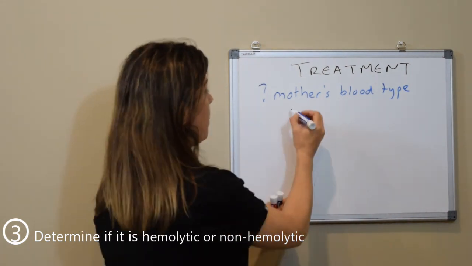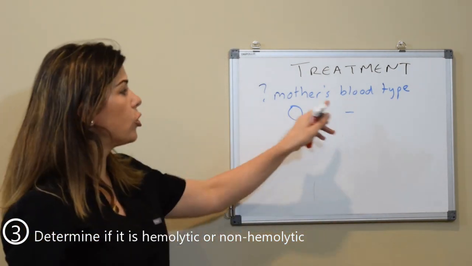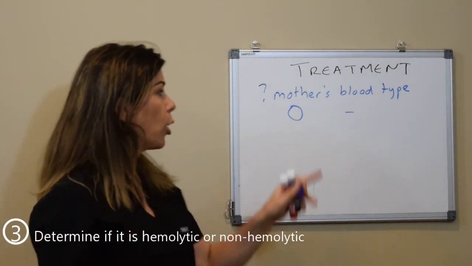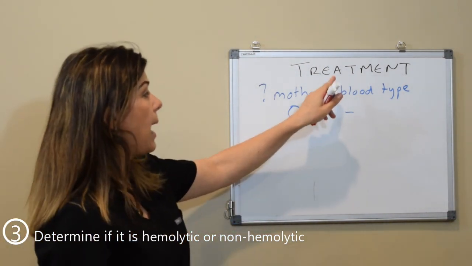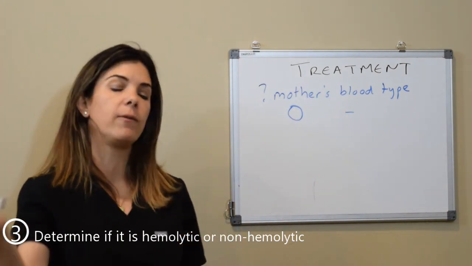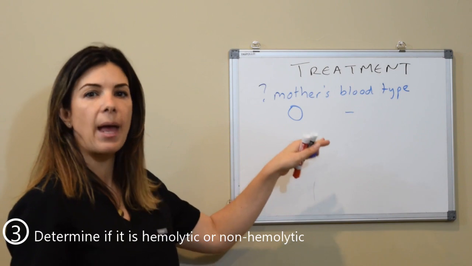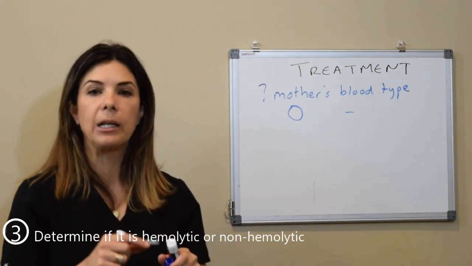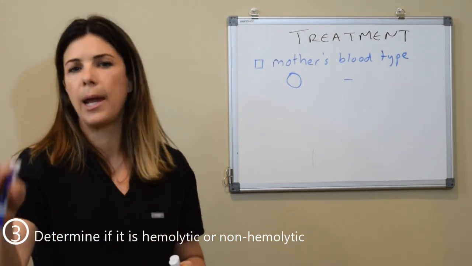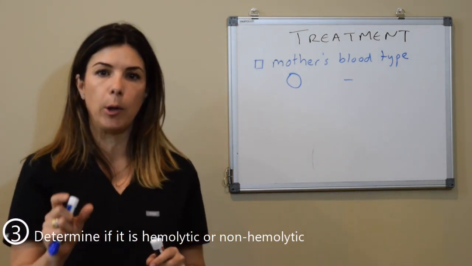If the mother's blood type is O or the mother's blood type is negative, then those are the two scenarios where you're a lot more concerned about an immune hemolysis. So it could be O, positive or negative, or it could be A, AB, B, or O negative. All of those would be concerning because if you go back and look at the previous videos, those are the two mother's blood types that can produce antibodies that can cross the placenta and cause hemolysis. So if the mother is A or AB or AB positive, then you can move on and you can be a little less concerned about this being an immune hemolytic process.